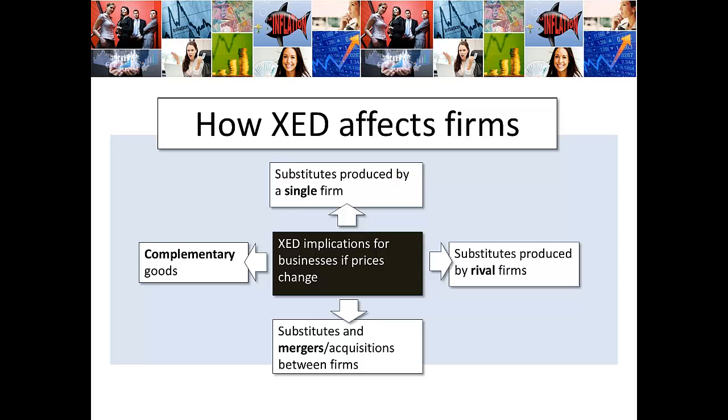Complement goods. Now, take for example a movie theatre. They would sell movie theatre tickets, plus they'd sell popcorn, and they'd be very interested to know what's the strength of the relationship between these two complements. So if we drop the price of the movie tickets, how many more movie tickets are we going to sell, and what effect is that going to have on our sales of popcorn, the complement good?